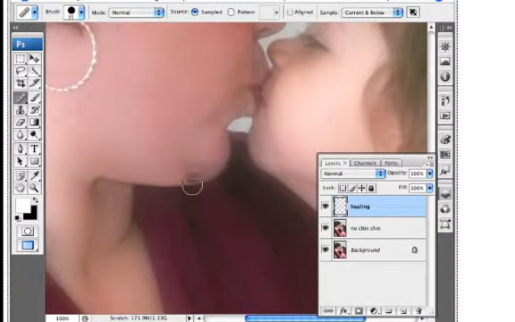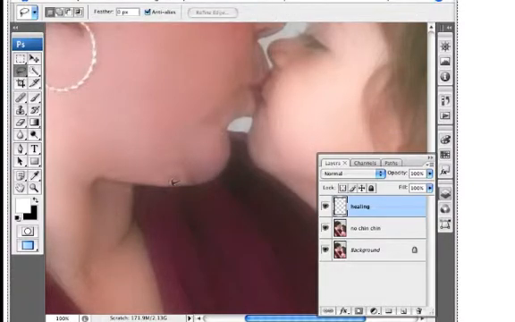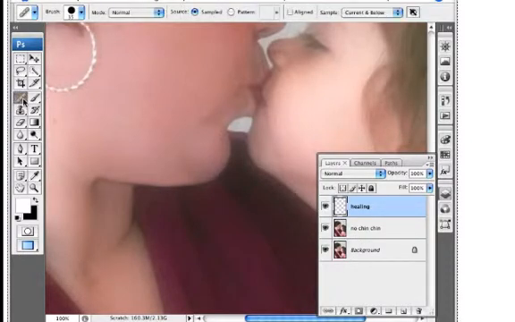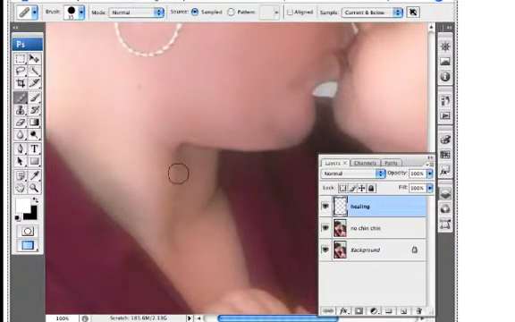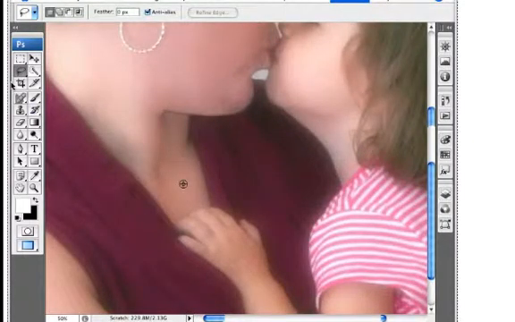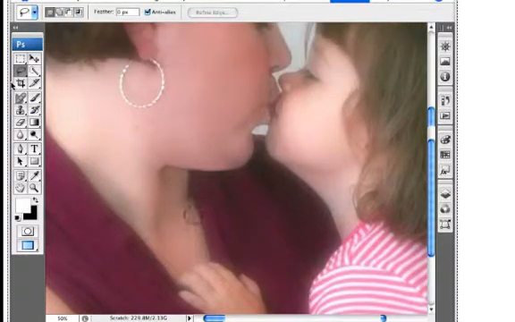Now, if you make a mistake, like obviously here it got too close to the clothing and made this dark, just obviously you could undo, or you could just remove that. And that's the advantage of using a separate healing layer, is that you're not making any changes to the layer below it. So it's not really a problem if you find out later on that you've made a bit of a mistake, and you don't have to redo everything over again. Okay, and it's usually a good idea not to mess around with this stuff too much.